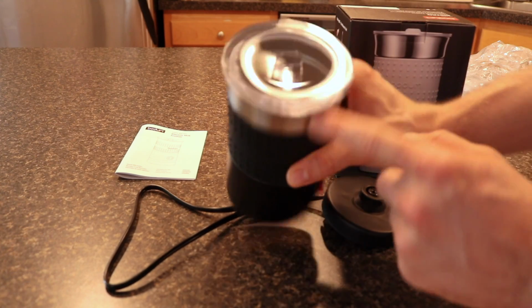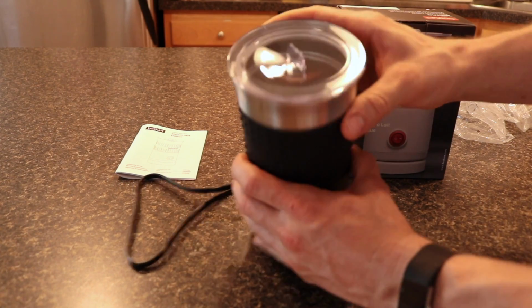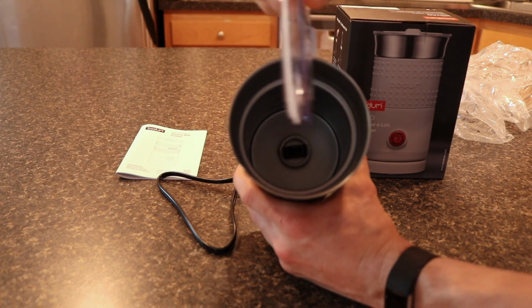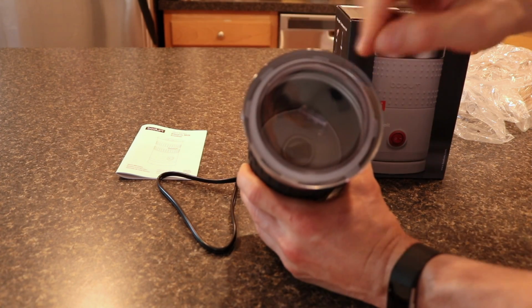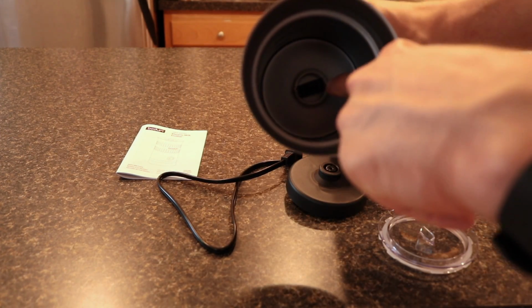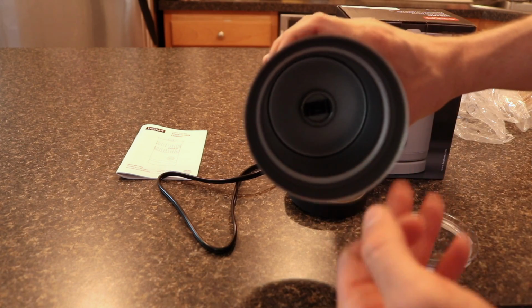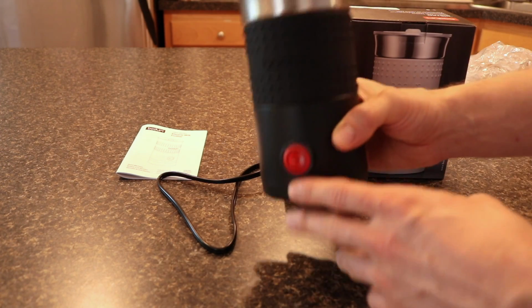And then at the top here is the cup for the stainless steel and the milk frothing. I'll just put this on the base for the current aspect, or maybe not. This is what the lid looks like, so it's a clear lid. There's no openings in the lid. It does have a silicone sleeve on the outside that is like a gasket, so it secures and snaps into place. And then how this functions, if you can see it on the bottom here, is there's just a whisk that will turn at a rapid rate and froth up the milk, and the frother itself will heat up the milk as well simultaneously, so you'll get warm frothed milk out of this.